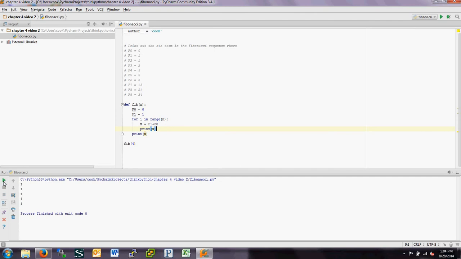If we do that, x is always 1. Huh. So why is that? Well, f0 is defined as 0, f1 is defined as 1, and we don't change those anywhere. So we're saying every single time I want x to be f0 plus f1, we're saying we want x to be 1 plus 0, which is 1. So x is never going to change. It's always going to be the number 1. That's not exactly what we wanted to do.